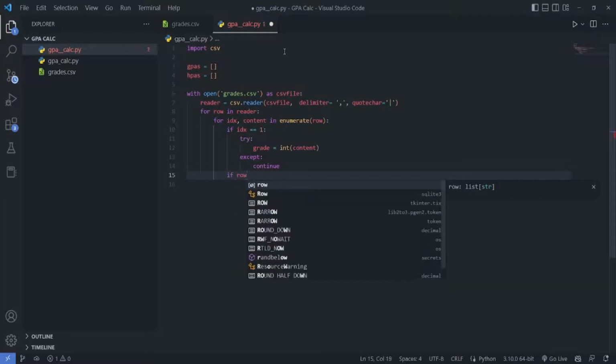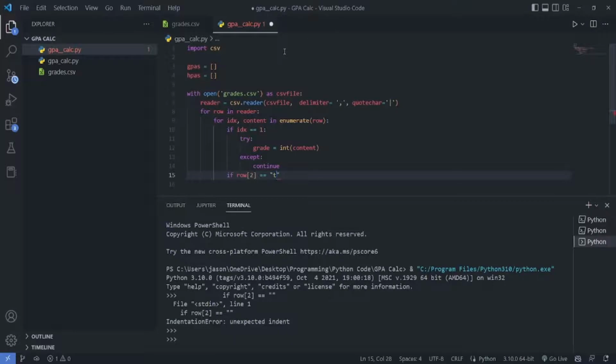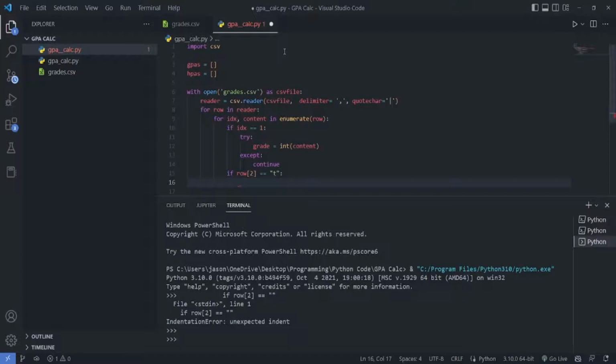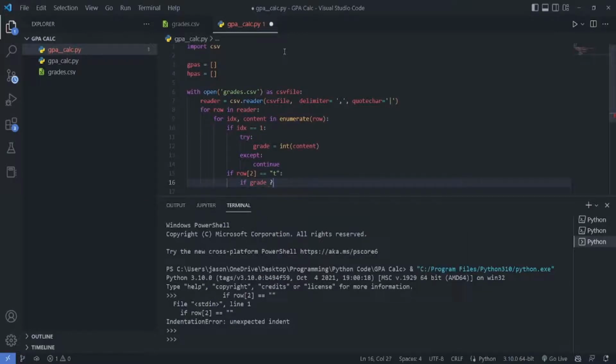You don't have to do AP classes and whatnot in yours if you're not taking any. You can do honors classes if you like it like that, or if you're just not taking any of the above, then you don't need to worry about that. I think I ran it by accident. But for me, I'm taking AP classes and honors classes, so I'm going to use my values, but you guys can look up, or I can tell you the values for non-AP classes.